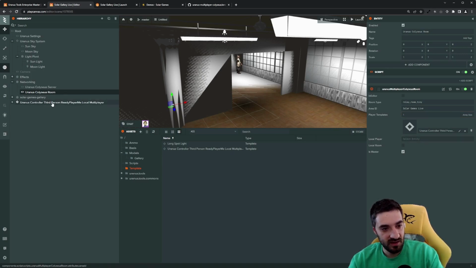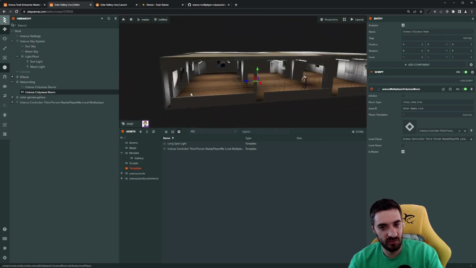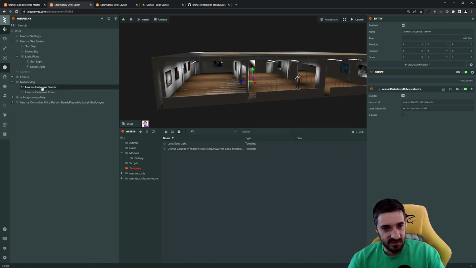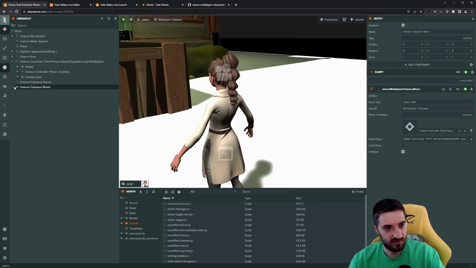Our local player, I think we need to add this. Is this a local room? Local room means that it's actually a real live room. So basically, you can have an area in this room, and as soon as you connect, you see everybody else. If you leave that room, you don't see anybody else. This is a small gallery, so we will keep this room like that. I think that's it. Yep, that's two scripts.